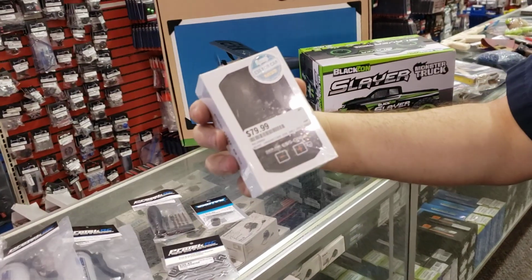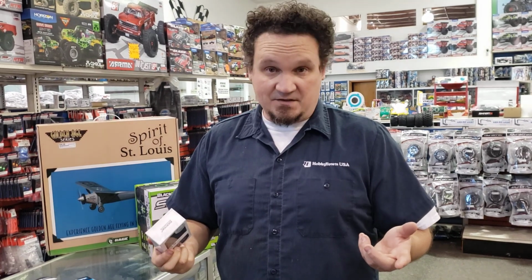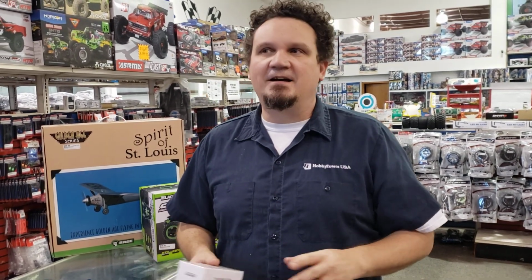Okay, I don't know if I've ever covered this before, but this is the ESS1 system from Team Associated. This is a sound system for your RC car. So if you've ever had the opportunity to hear the Traxxas sound system, it's cool, and it made me giggle the first time I ever heard it. But then after about 5 minutes, it gets kind of annoying.